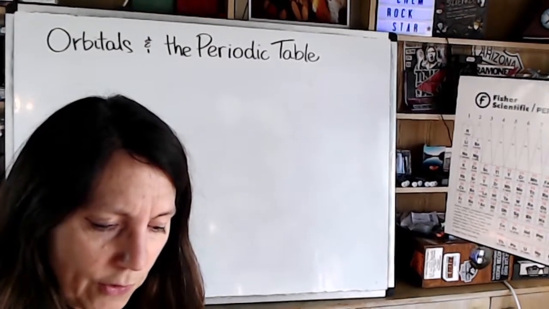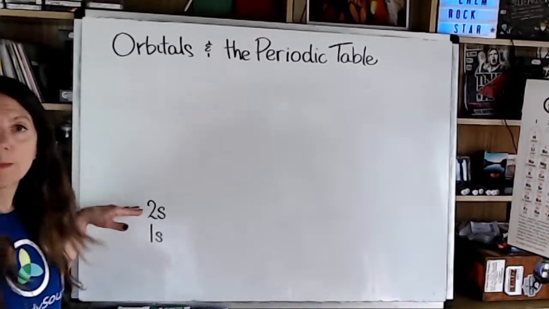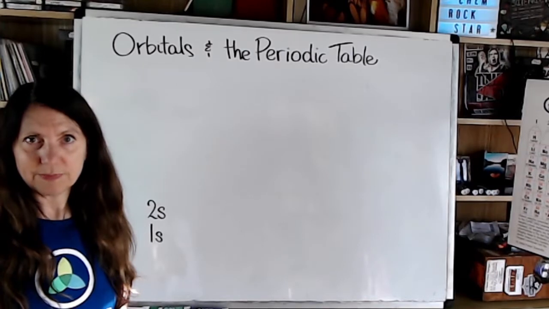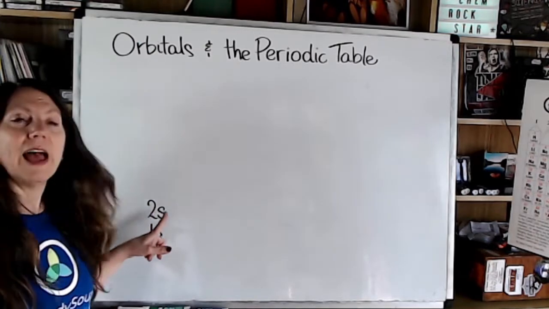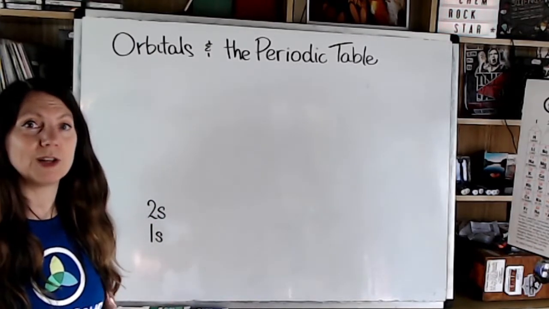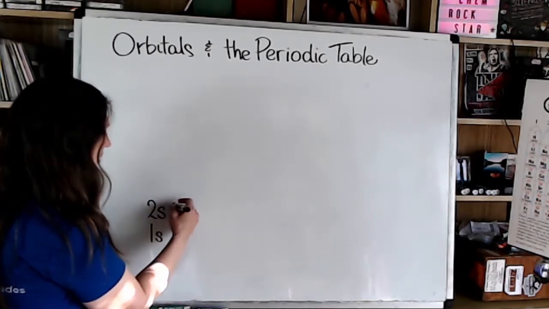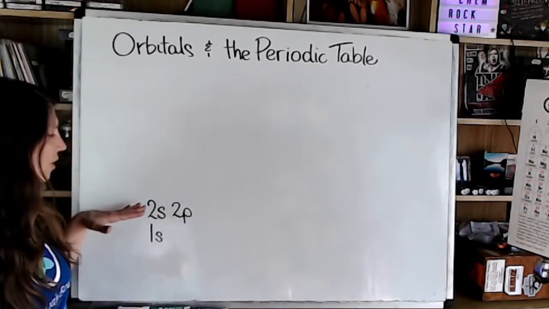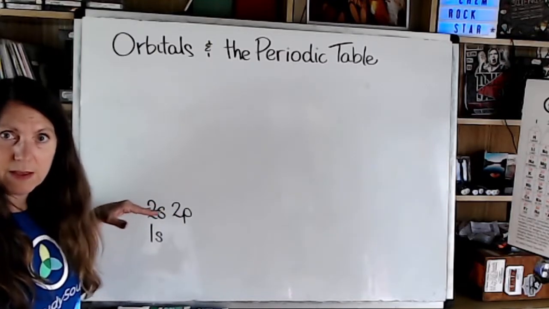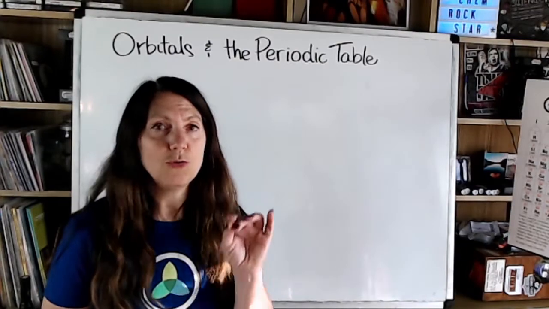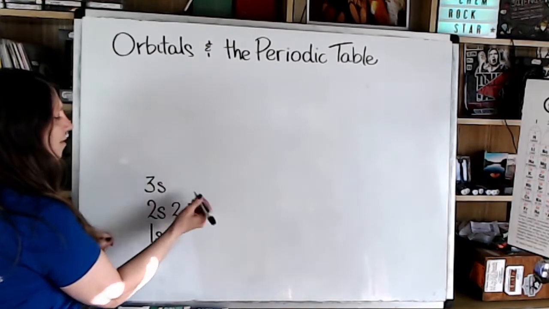I'm going to move my camera over ever so slightly. Okay. So the 2s orbital is a little bit higher in energy than the 1s. Are there 2p orbitals that exist? That would be n equals 2, and L equals 1, giving a p orbital. Yes, those do exist, again, based on those rules of quantum mechanics. So there are 2p orbitals. Energy-wise, at least for hydrogen, they're going to be on the same level, so I'll just draw them like that. And then we're done. There's no 2d orbitals for those reasons we mentioned before. And so this pattern follows.